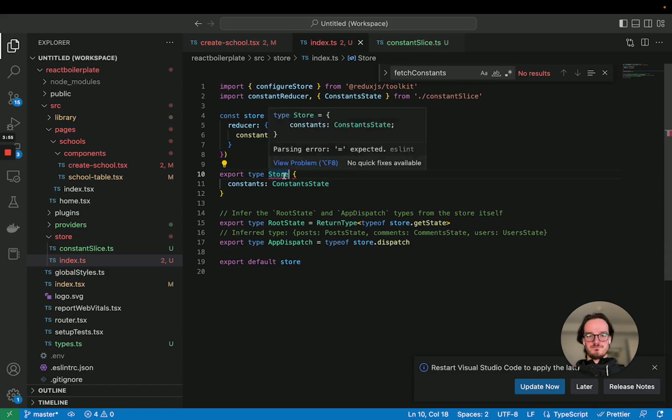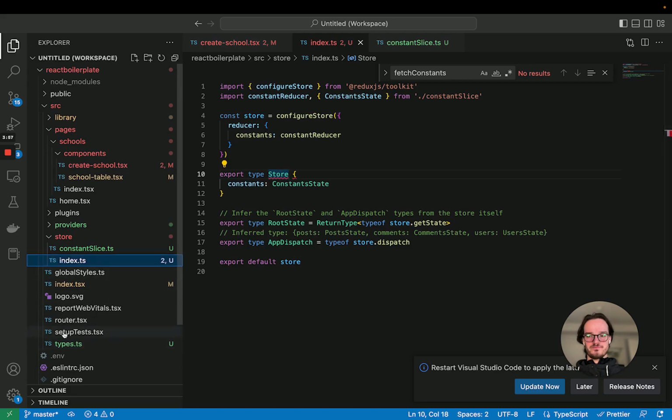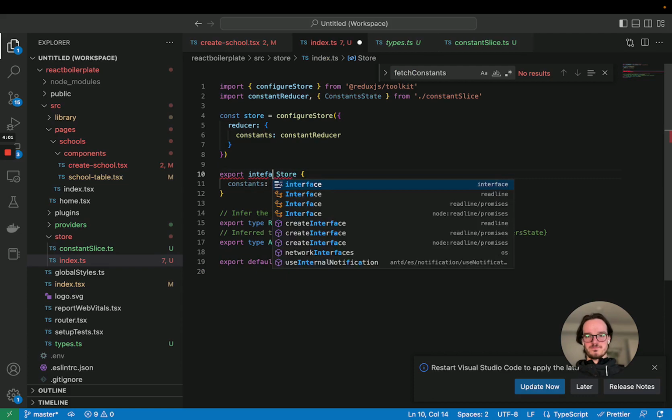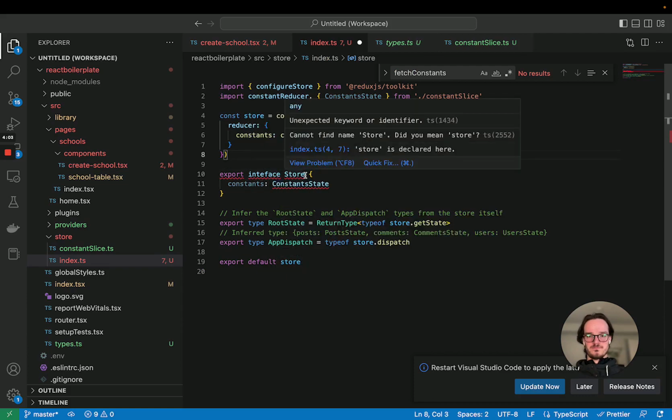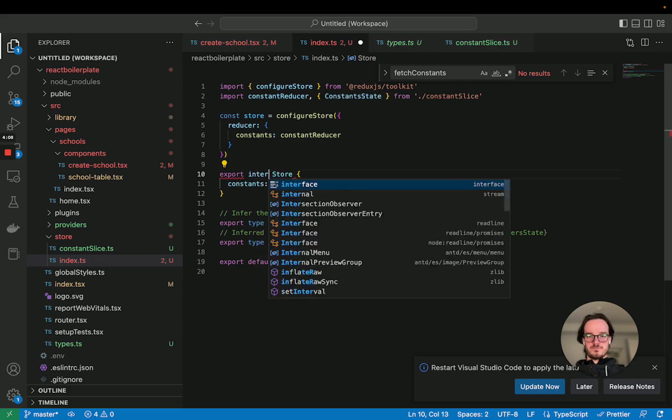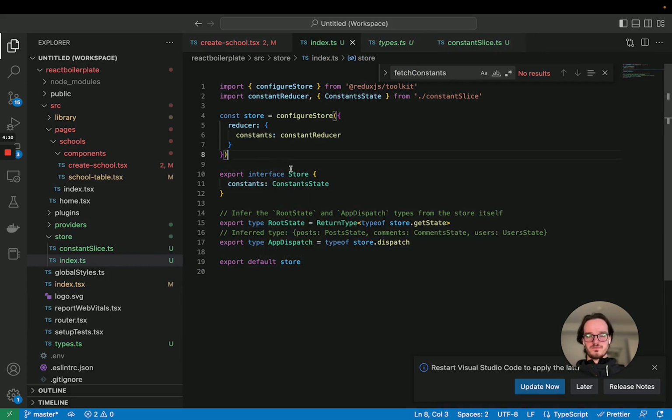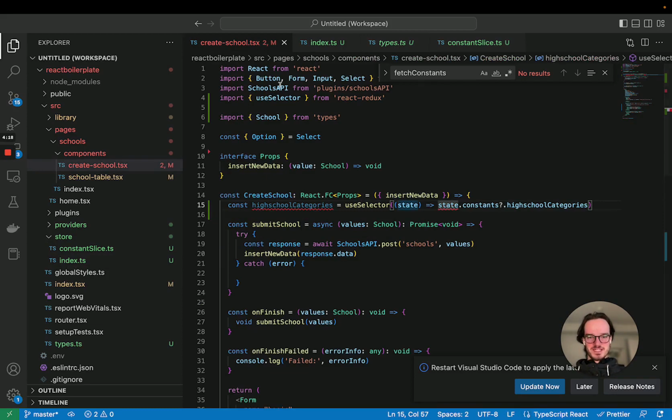Huh? I wonder why. Maybe let's use the word interface for now, but I wonder why that fixed it. Anyway, now we can import that into here.